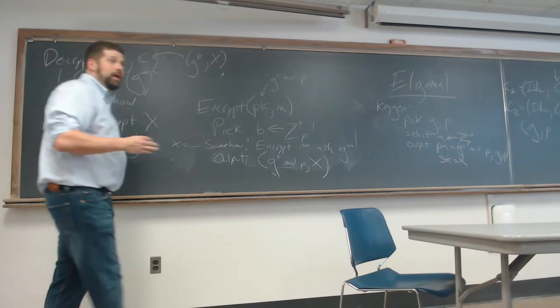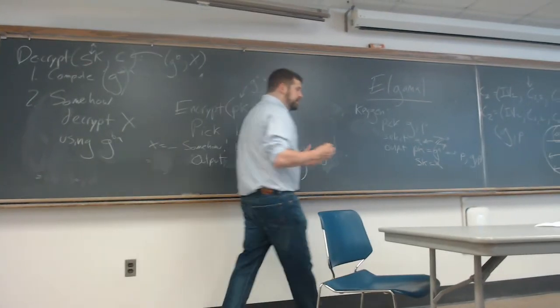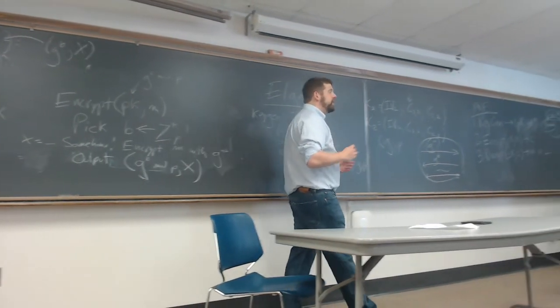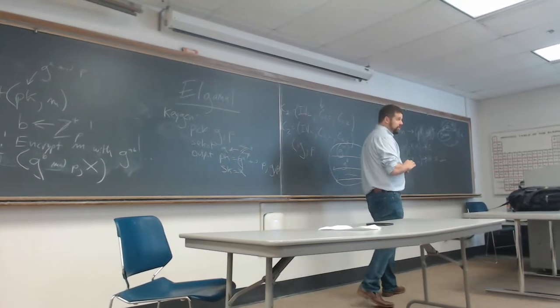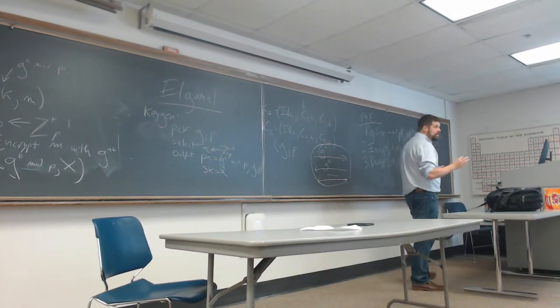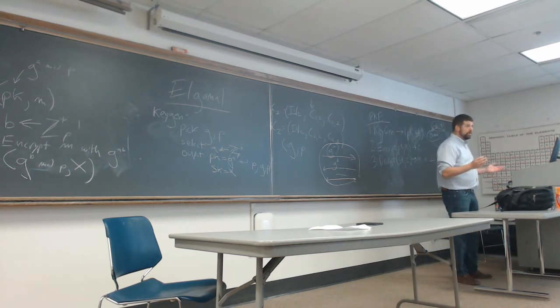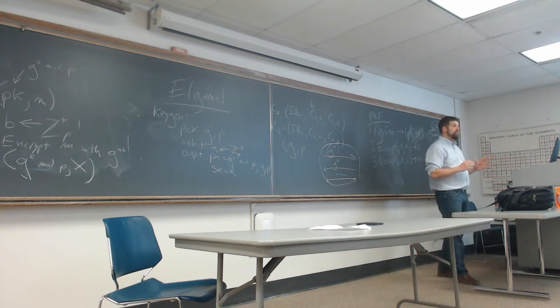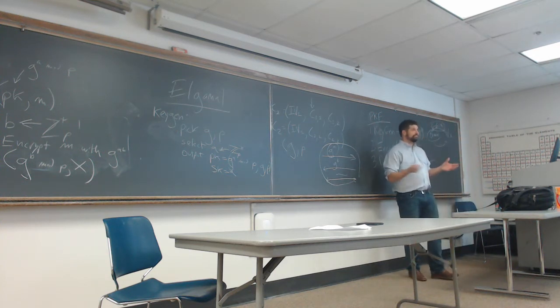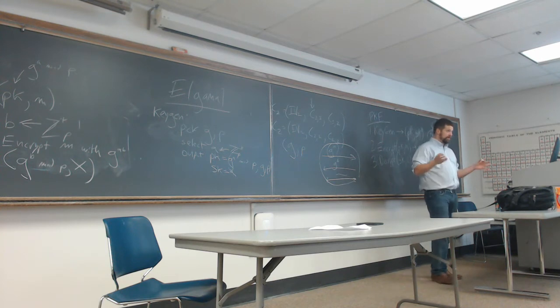One little engineering detail: let's say my Diffie-Hellman parameters are 1,024 bits long. My P is 1,024 bits long. How big is G to the AB? Also 1,024 bits long. How big is an AES key? Yeah, that seems like a little problem. What can we do to G to the AB before we feed that into AES? Hash it. Okay, yeah, good.